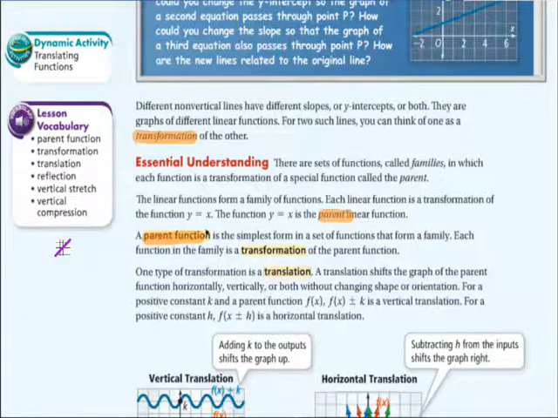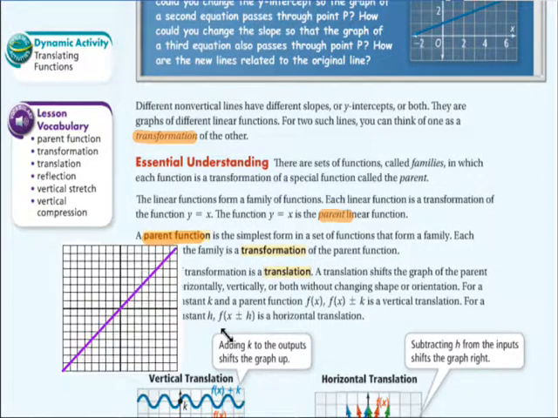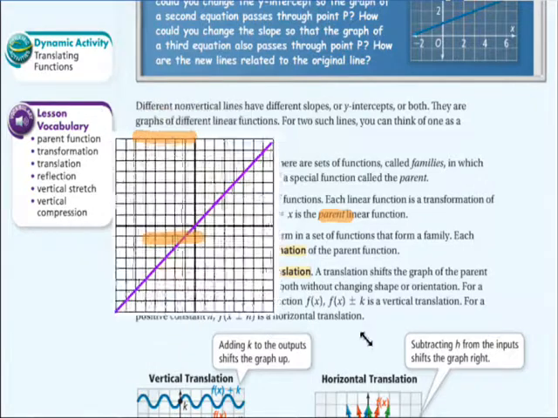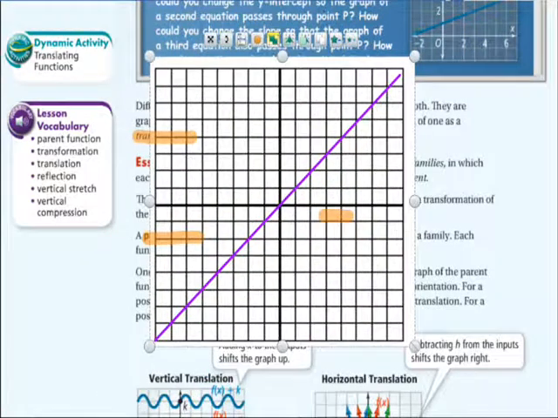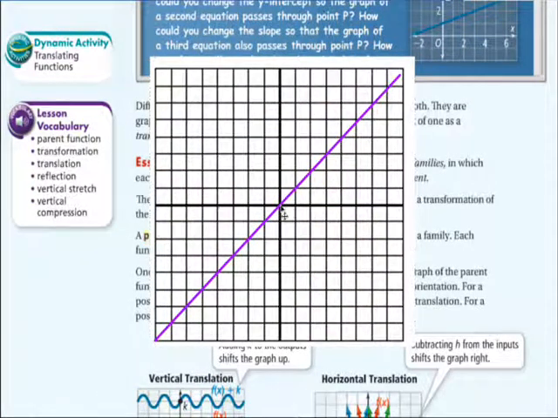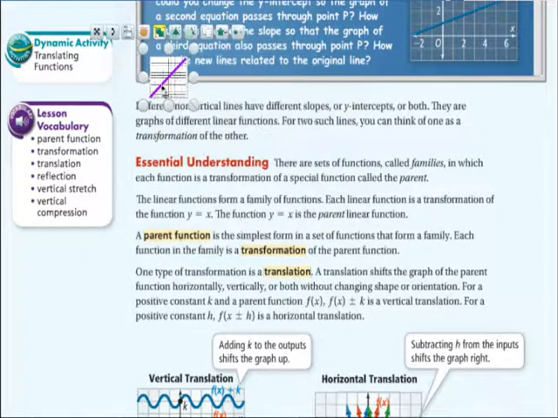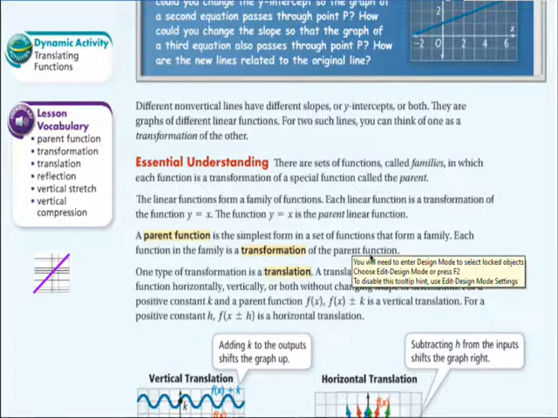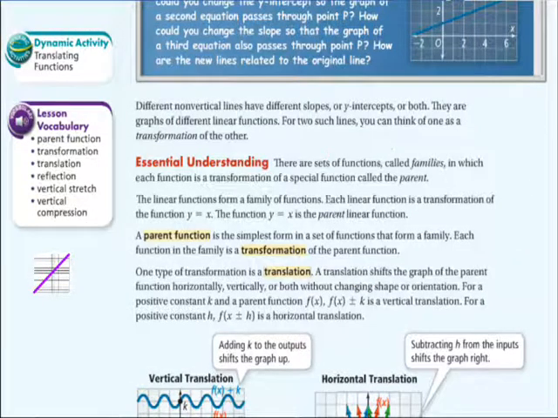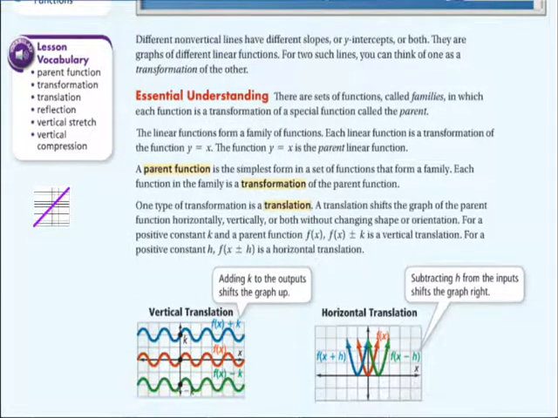So the linear function is y equals x. You guys should recognize y equals x as this graph, okay? This goes through the origin and has a slope of 1. That's the parent function for all lines, okay? So we're going to look at that, and we're going to see how we can transform that into other things and other graphs too, but that's the linear one that we're going to work with a little bit today.